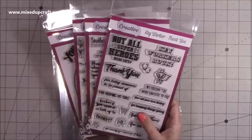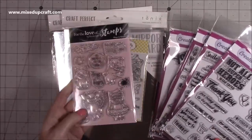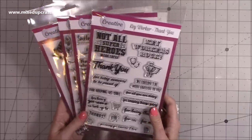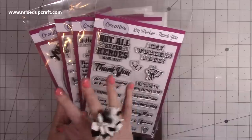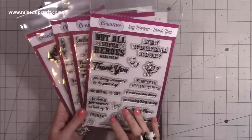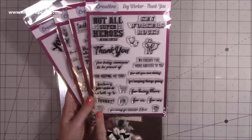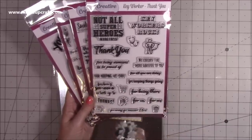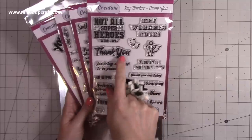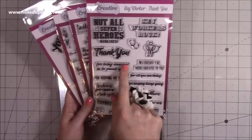So that's our National Health Service in the UK. I was so surprised when these landed because I honestly thought they were going to be quite small, but when I received them they're just brilliant — they're all photopolymer. The sentiments are just brilliant and I love the little images: the little trolley, the bin, the box for your couriers like UPS, Royal Mail, that kind of thing. You've got 'Not All Superheroes Wear Capes', a lovely thank you, 'Key Workers Rock', and 'We couldn't be more grateful to you for being someone to be proud of'.